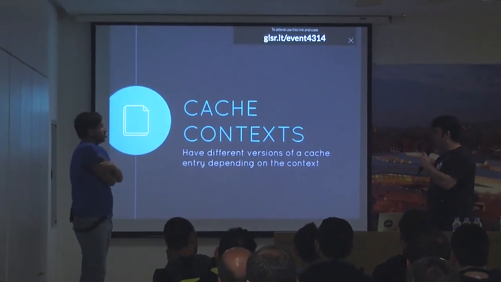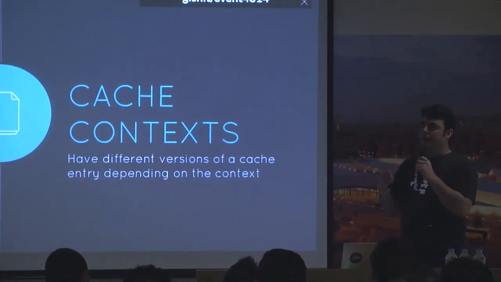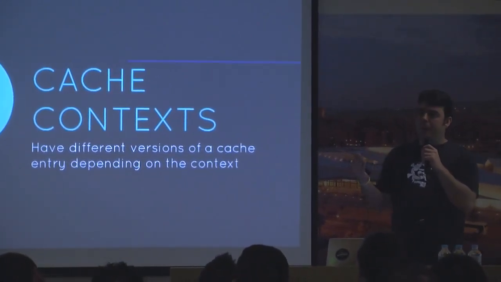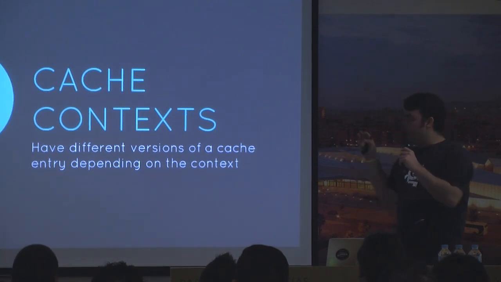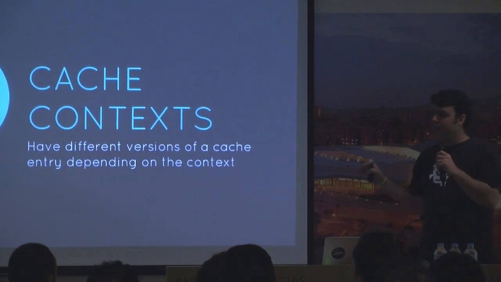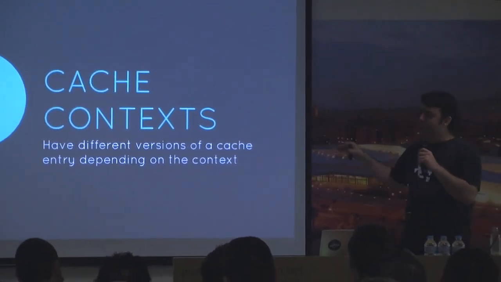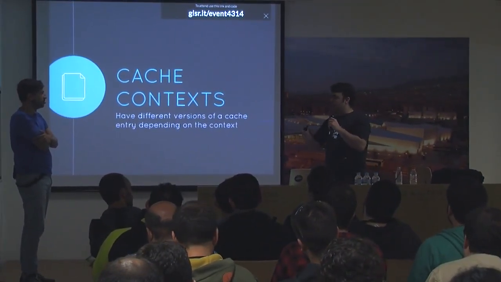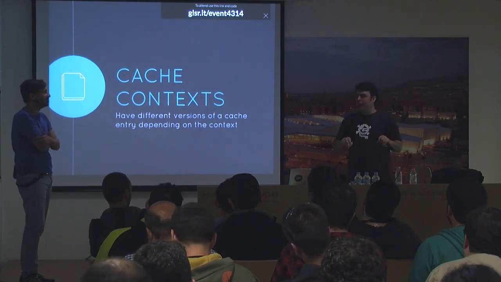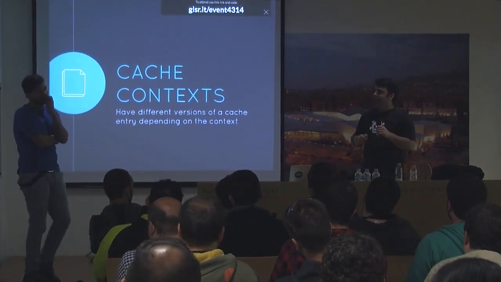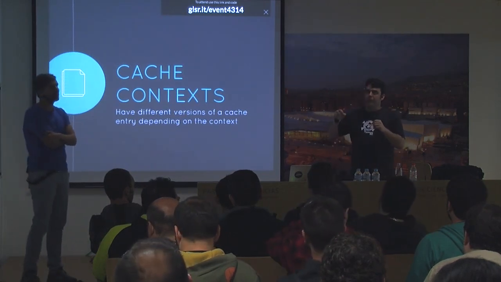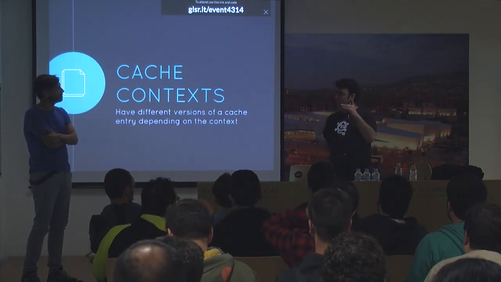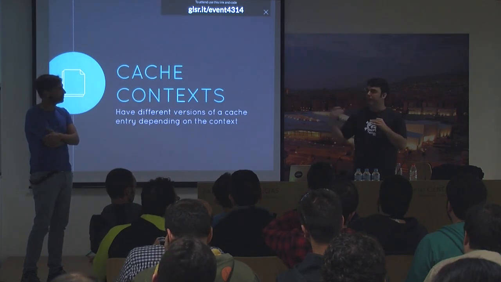There is also cache context. It's the way that Drupal can have different versions of the objects. The canonical case in Drupal 8 is user permissions. Every dynamic page cache depends on the permissions of the users. So if Mateu is the admin of a Drupal site and I'm only an editor adding content to the site, and we have some block that shows how many users are logged in, something like that, Drupal can cache the block in different ways for him and for me.